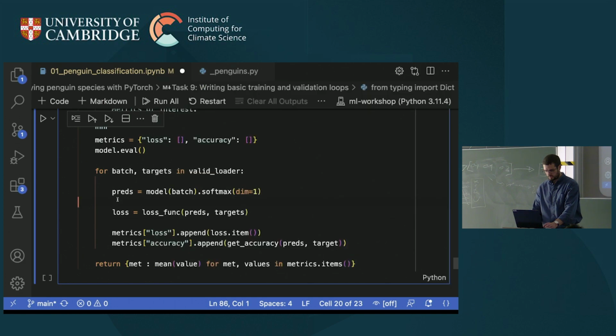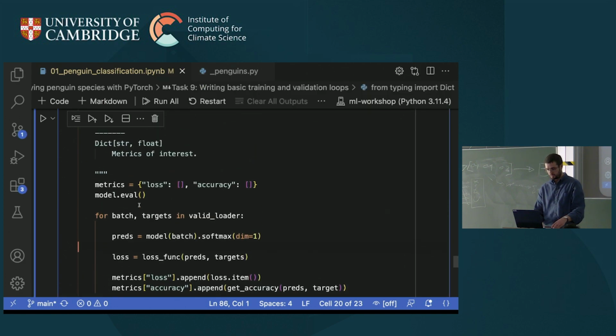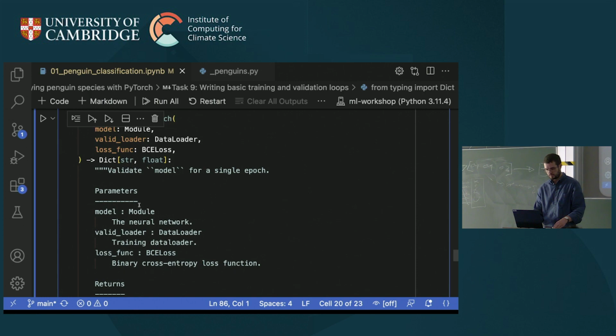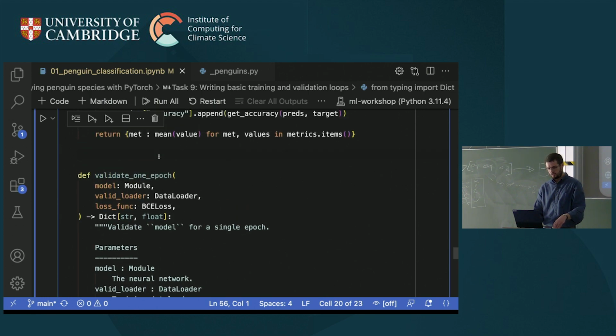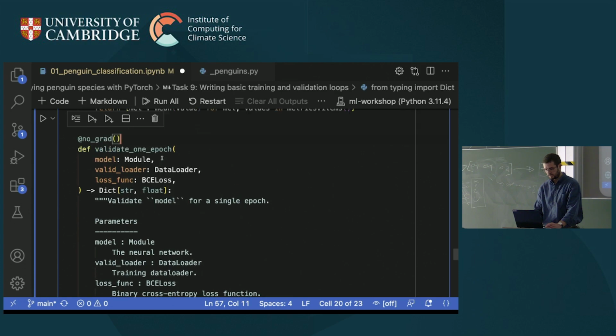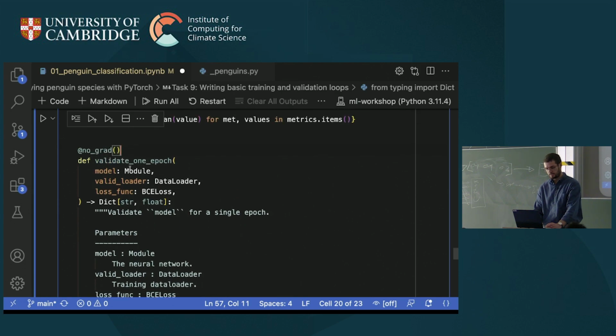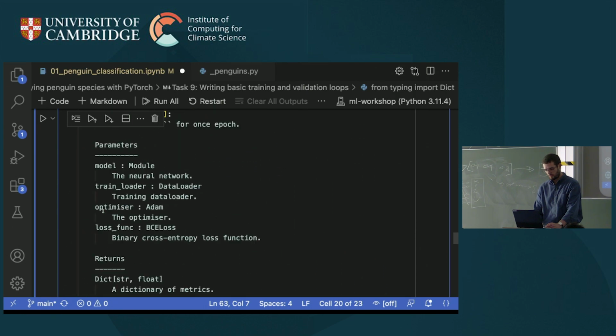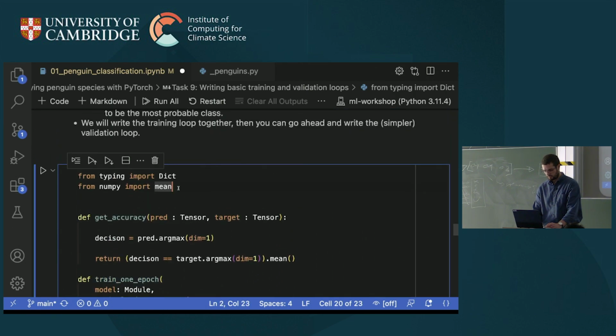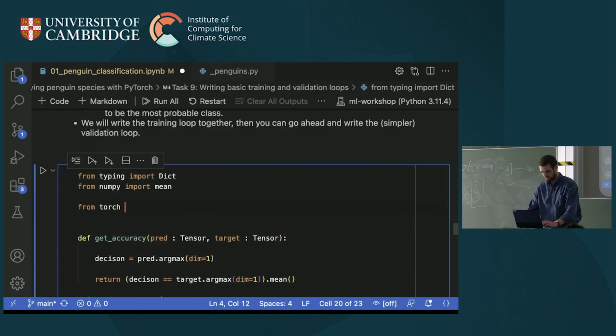Okay, and there's one other thing that I forgot that I just remembered we have to do. We don't have to do it, but it would be a sensible idea in the validation loop. Our neural network by default remembers the gradient history, but we never need that gradient history when we're validating, so it's just an unnecessary expense. So we can use this no_grad function that comes from PyTorch. If you decorate this function with @no_grad, basically gradient tracking is disabled for everything that happens inside the function. And we should also import no_grad, so from torch import no_grad.